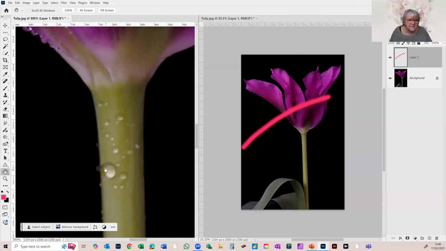So I'm trying to see this little area of very out of focus raindrops, and I wonder what would happen if I was to make a change to them. I'll add a new layer from my layers panel, and I'll use something that's visible.